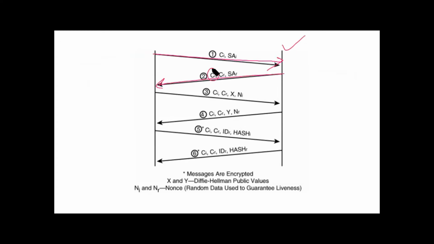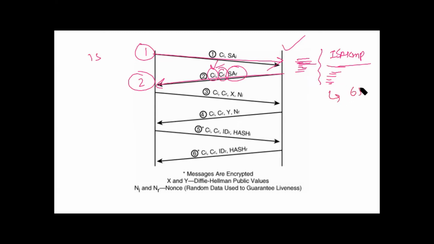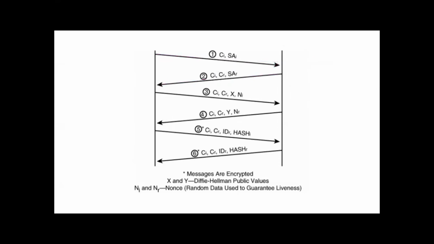Similarly, in the second message, the same values are copied with the addition of the response. So message 1, message 2, clear, any doubt? When R2 is sending this, it is checking whether the encryption, hashing, and authentication match with it or not. There can be more than one policy. It's not required that you have the same ISAKMP policy on both sides. There can be different policies, and it can match any one of them. There is also a default policy with sequence number 65535, which has its own parameters defined. If nothing matches, it will say no, I don't match, and things are over. But if the things match, then we can proceed further.